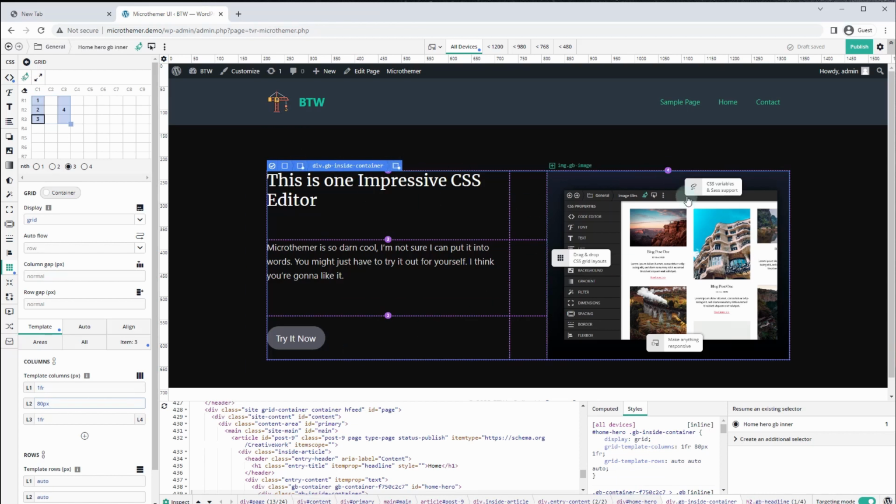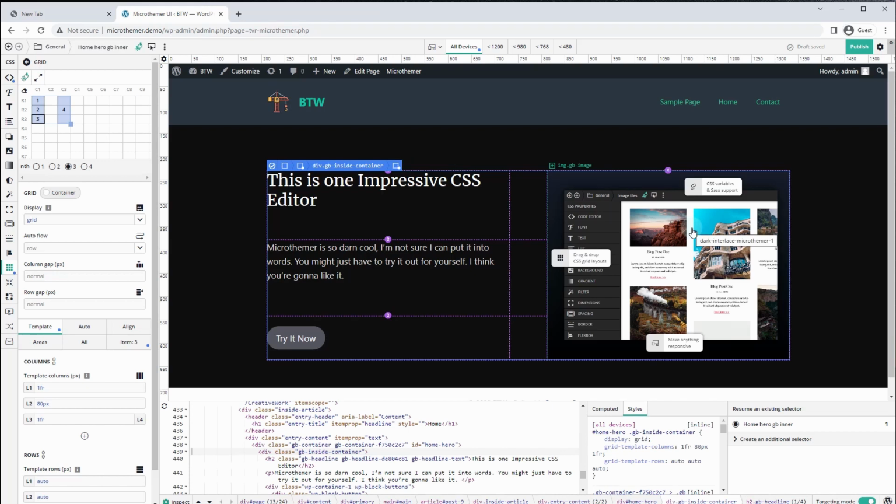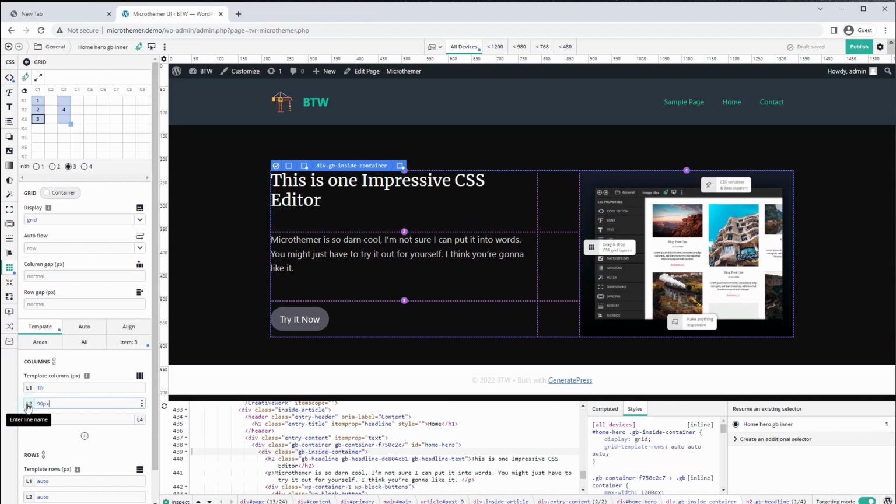So currently the image is 1 fractional unit and the text is 1 fractional unit. And so I think that looks pretty good to my eye, but we do have to get this spacing right. So these 2 columns are currently the same width, and I actually want to make them a little bit different. So we're going to try to make the image slightly smaller, and I think we'll make this gap a little bit bigger. And I think that's starting to look pretty good.